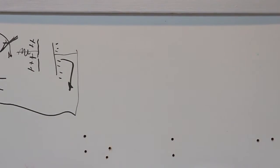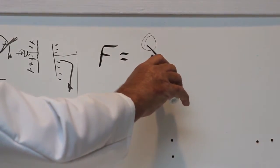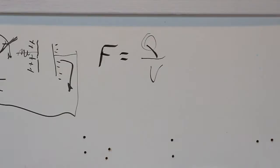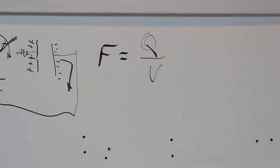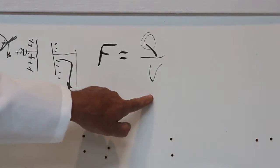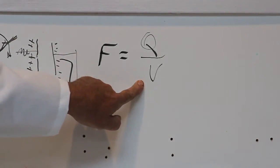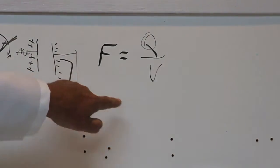And they defined a farad, F, as the ratio between Q and V. So Q is the charge on the plate of the capacitor in coulombs. It's another one of those funky words named after another old dead guy. How do you spell that? Coulomb. C-O-U-L-O-M-B. Or something close to that. Thank you. Divided by the voltage. So if you have one coulomb and that develops a voltage of 1 volt, that capacitor value is 1 farad.